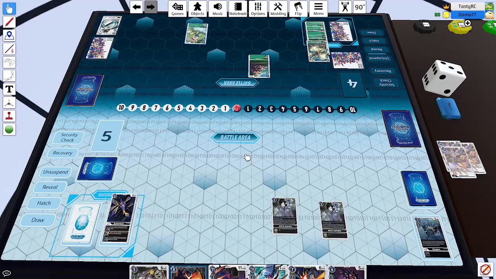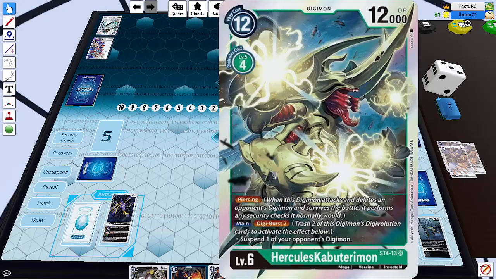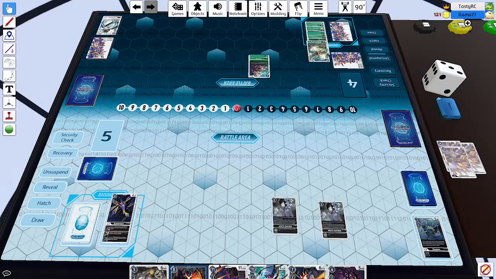So he does play the Tentomon Search. He's not bringing out his Herc. No one ever wants to move first in this meta because it's really powerful just staying in there and hiding. He did get a green Digimon. I didn't see which one off the top of my head.